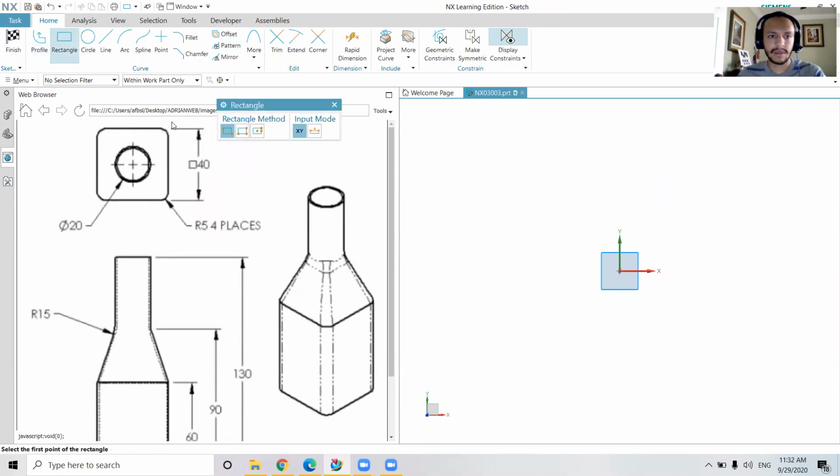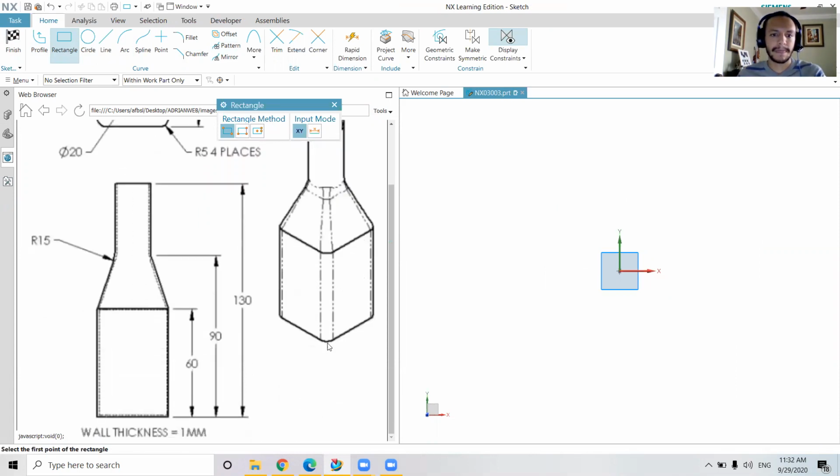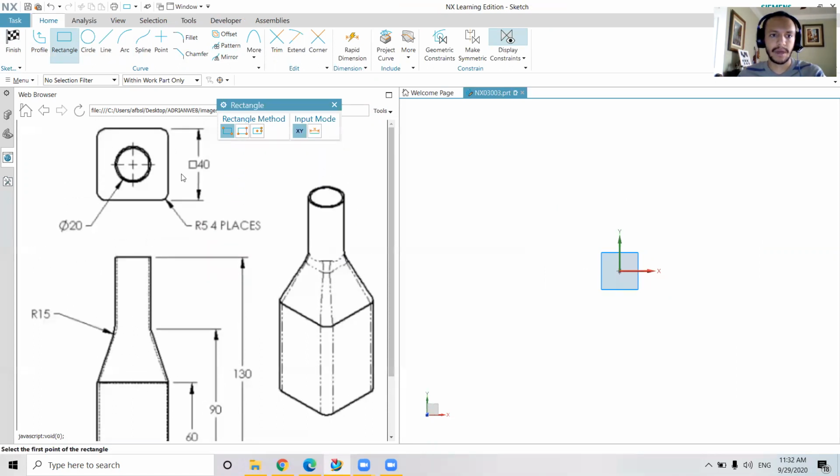Now, the first thing we want is the outline of our 3D object. So the first section we're going to make is this square bottom. It becomes a circle later on, but we're just going to worry about this 40 wide square. You can see relatively self-explanatory directions.